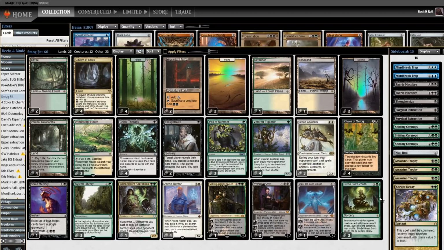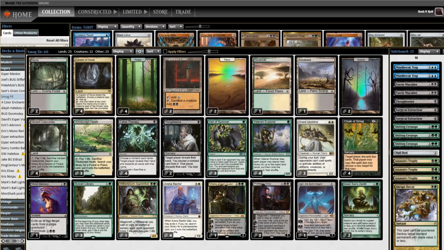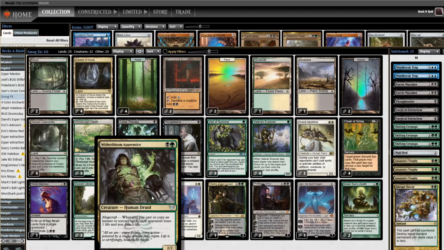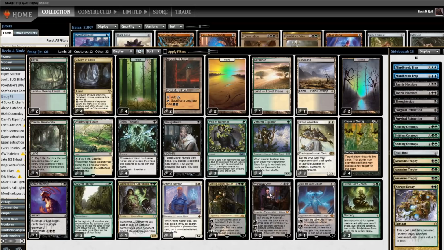So if you are not familiar with this combo, here's how it works. Magecraft: whenever you cast or copy an instant or sorcery spell, each opponent loses 2 life and you gain 2 life. Witherbloom Apprentice does the same thing, but it's 1 life. Chain of Smog: target player discards 2 cards. That player may copy this spell and choose new target for the copy. So you just Chain of Smog yourself, and then you choose to copy it until your opponent dies. And that will trigger Professor Onyx or Witherbloom Apprentice until you win the game. So that's the combo.